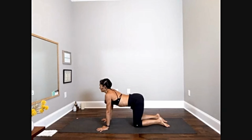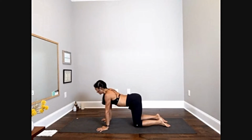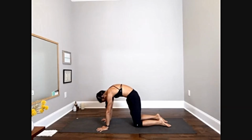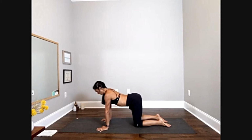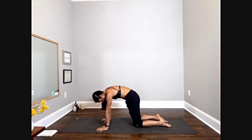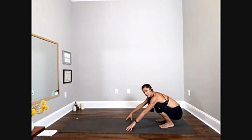And then just find a cow and then round into cat. Two more. Find a barrel roll, circle the hips. Curl your back toes under and take it right into Malasana.